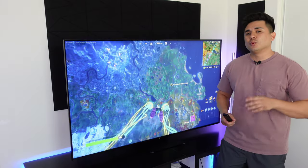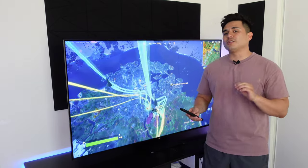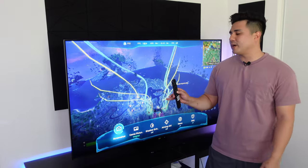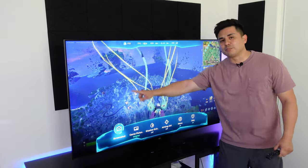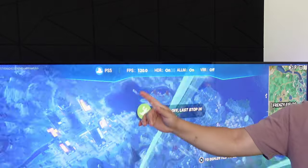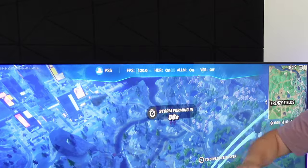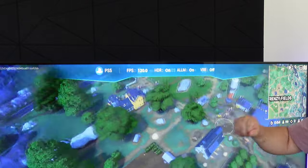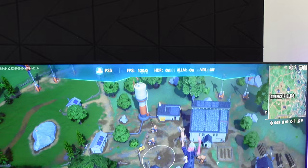So let me show you one of the features that this TV offers. It's called the Game Master. So if I press and hold the three bars on the remote right here at the center, as you can see, it brings up the Game Master. So up here at the top, it's going to give us the information about the PS5. So you can see the PS5 is currently hooked up. It tells us our frames per second. It's at 120, HDR is on, VRR off.